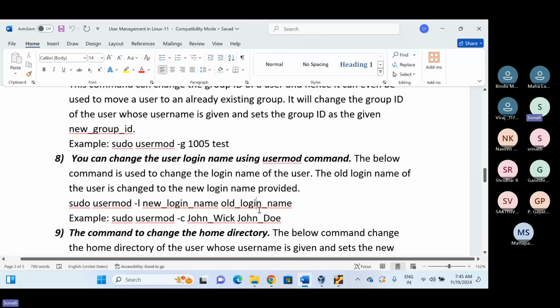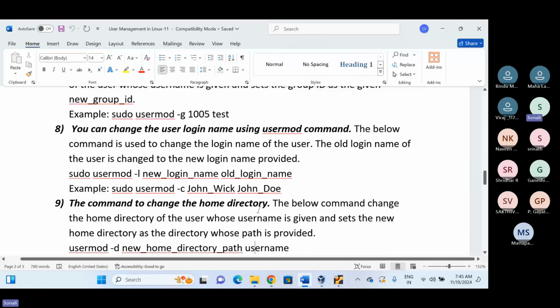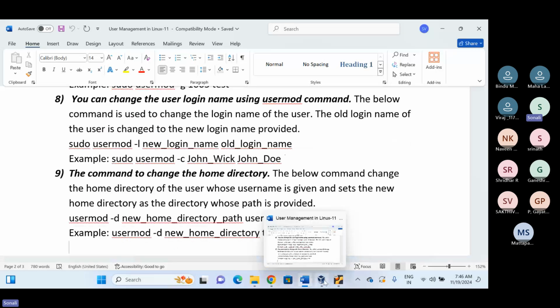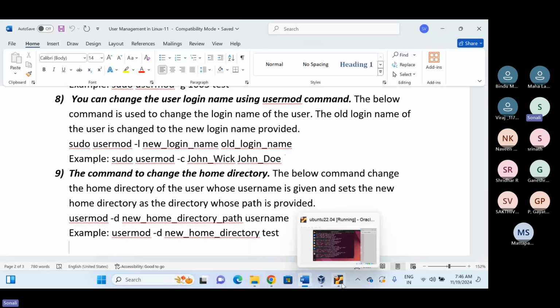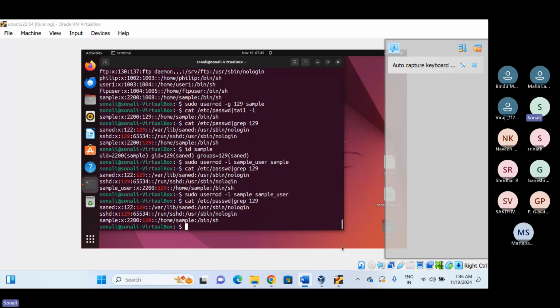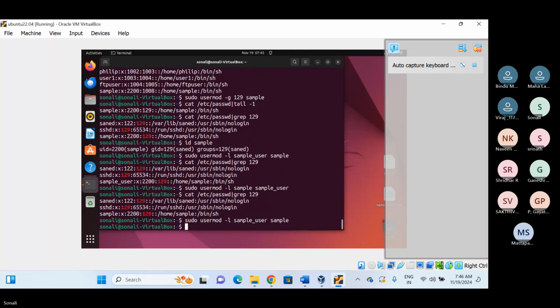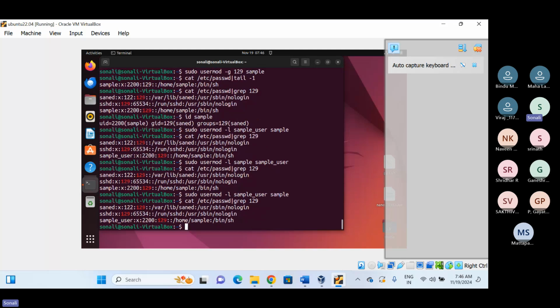Next is how to change the home directory. Since it was already changed, now I do the same, back from sample_user to sample. What we got to know is that when I was doing this, my user login name was changing, but my home directory was not changing.